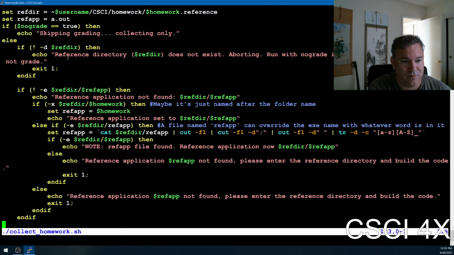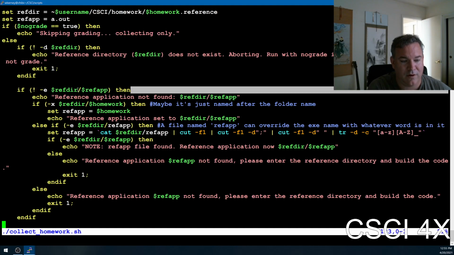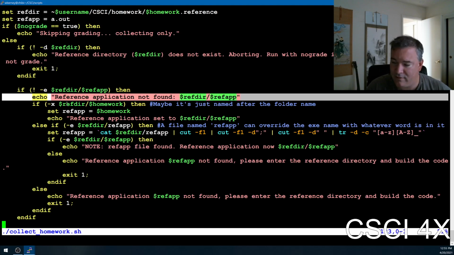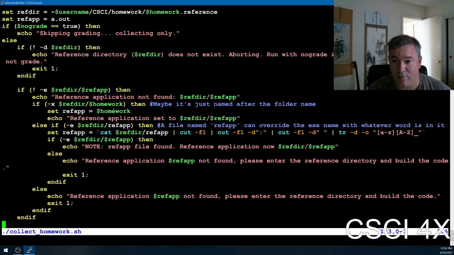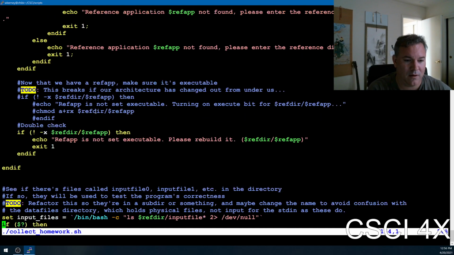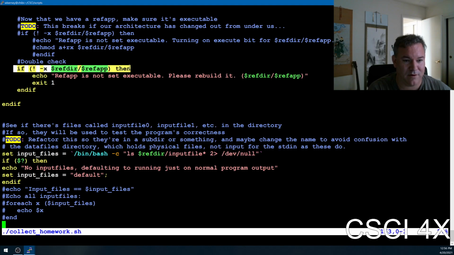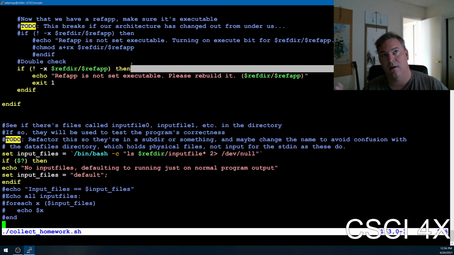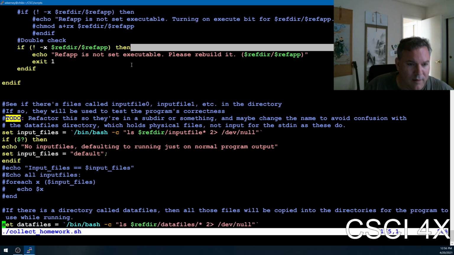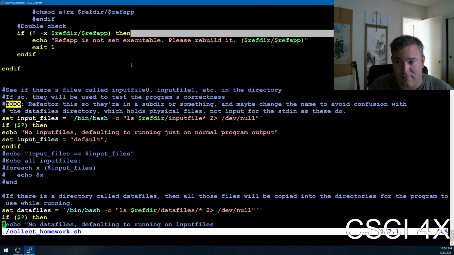Okay, so let's go through the thing. I have to have a version myself ready. And so if it's not found, then it'll print an error to me like, hey, you need to do the homework assignment yourself, like I just did right there. Make sure that it's executable. Sometimes permissions get screwed up. Like if I back up the server and reload it, the permissions get turned off. And so sometimes I have to turn the bits back on or just do a make clean make and rebuild it. And so it checks for all those things.